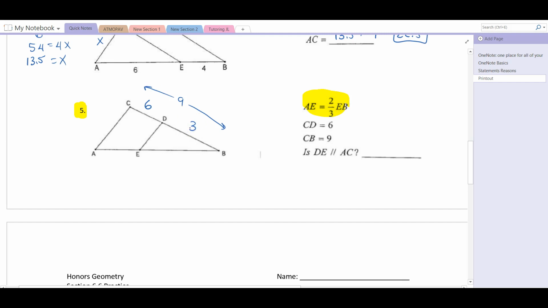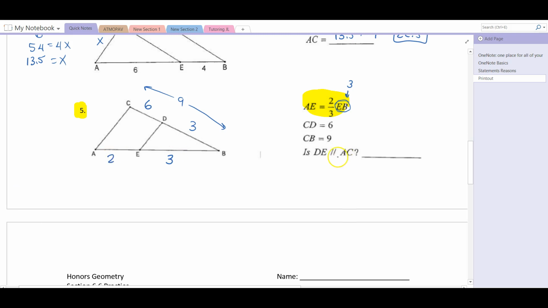Now we go to the other side and it says that AE is equal to 2/3 of EB. Again, I don't care what their actual lengths are. I care about what the ratio of their lengths are. So let's make EB something. We plug it in and take 2/3 of it, we get AE. Pick something that's going to come out even. Usually if you pick the denominator, because 2/3 of 3 would just be 2, it's probably the safest bet. So let's go ahead and let EB be 3. By doing that, we know that AE must be 2.